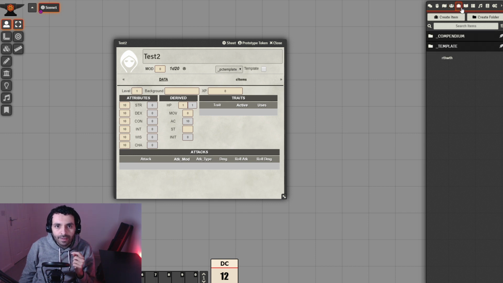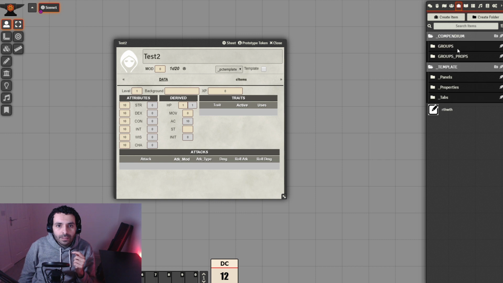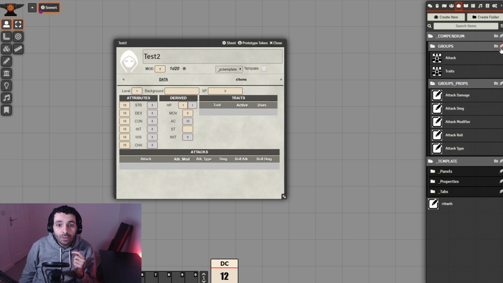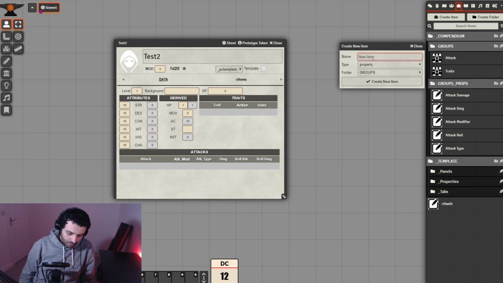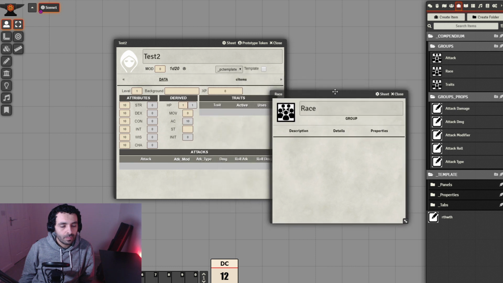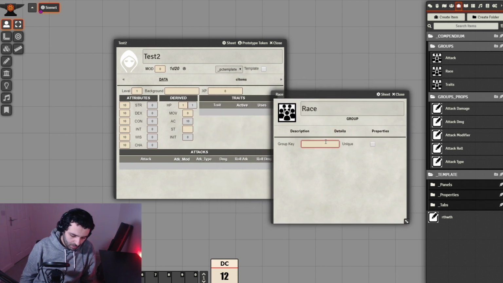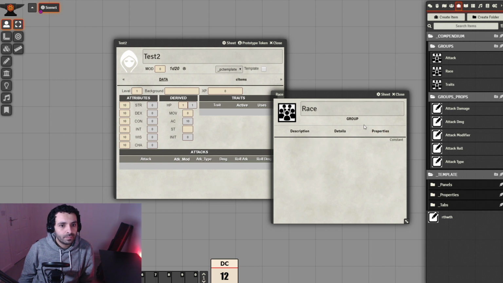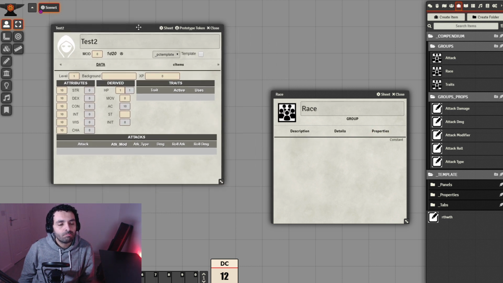Yeah, let's try that. But for that we're going to need a new group, which is going to be called race. The race group properties.